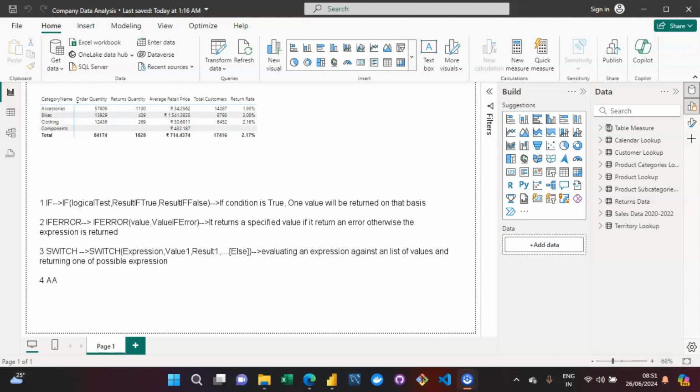Then we have the AND clause. You might have already come across it, as it is a kind of basic clause. What you can do is put in two logical tests, right? If both of these logical tests come out to be true, then we can simply return a specific value. But if any of the logical tests is not coming out to be true, then we won't be returning the proper result, right? So it evaluates both tests and returns a value if both are coming out to be true.